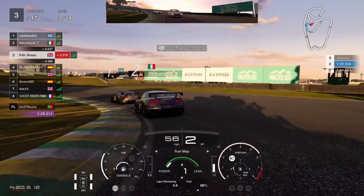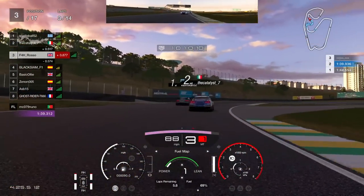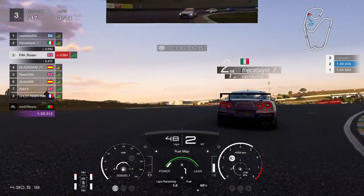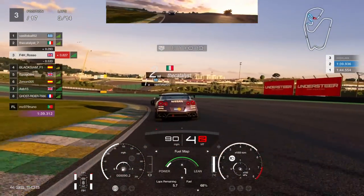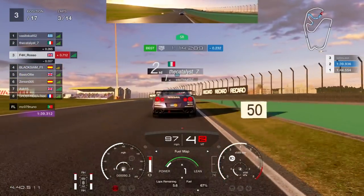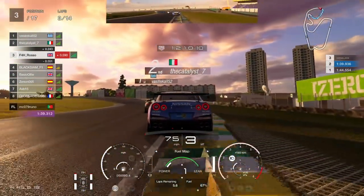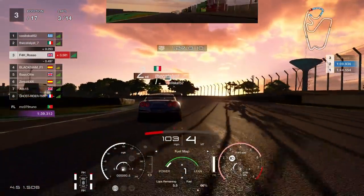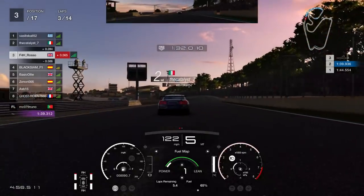As we go through the middle sector we've got the Evo now sniffing around behind us, so we kind of need this Italian to get something done nice and quickly so we don't fall foul of the Greek behind. He does have a little look at the inside, kind of mirroring the move that we tried on the Greek in the opening stages of the race, but he's not going to get that one done either. We're going to get a good exit out of the final corner — we're all insanely tightly bunched up. I'm only half a second behind the leader with a car in between us.